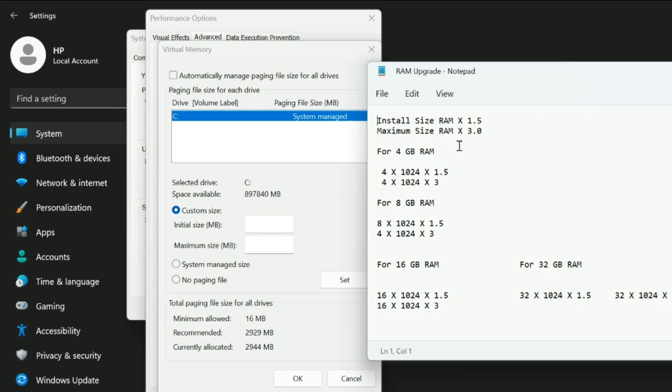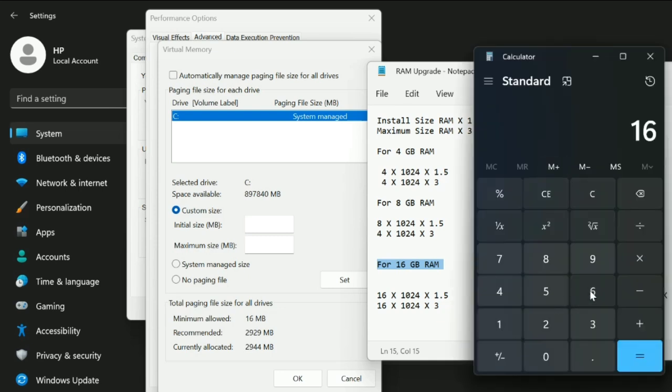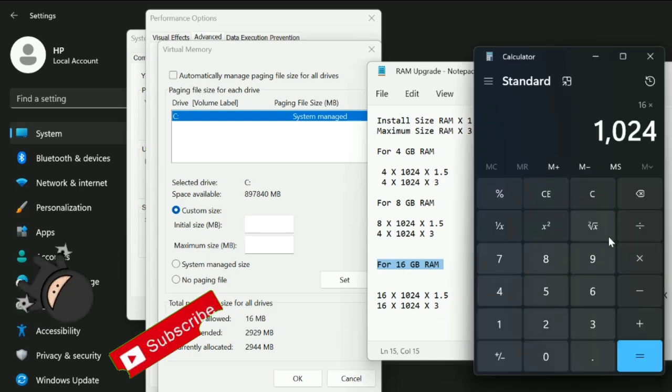For instance, now I use 16 gigabytes of RAM, and so that will get converted by multiplying by 1,024, which the result will be in megabytes. Next, I will multiply it by 1.5 for the initial size. To do so, I have a calculator here, and I will now multiply 16 by 1,024.